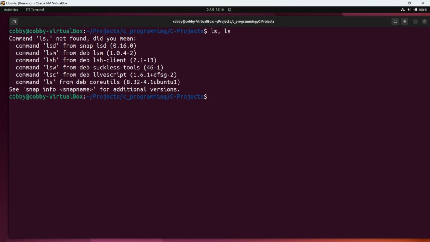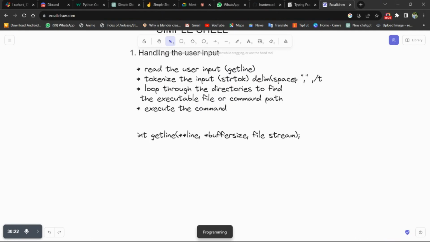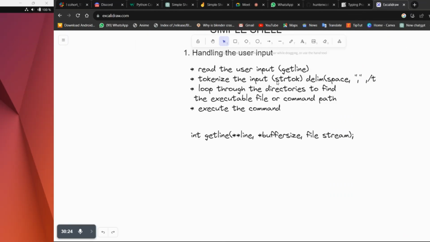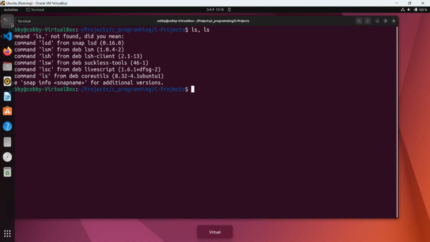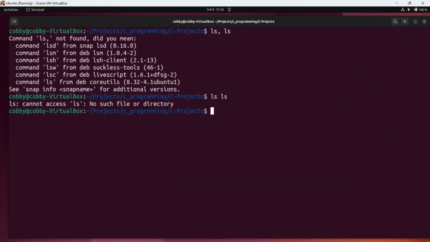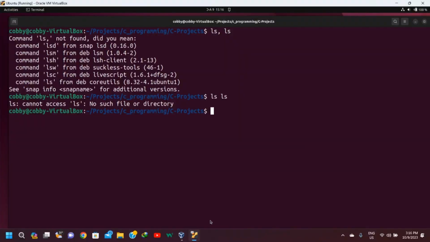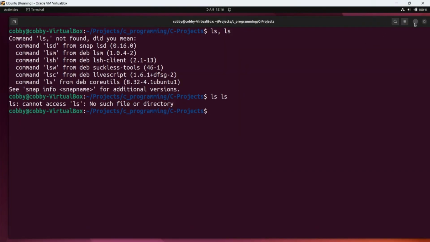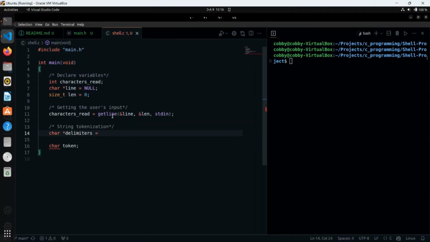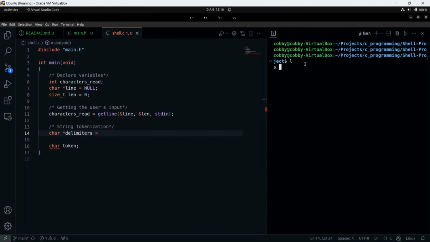So let's get back to our code. Basically, let's start using the space as a delimiter, since someone can just enter ls like this and expect something good. So we'll implement that in our code. Now let's say the user has entered a command, let me use this to implement it.